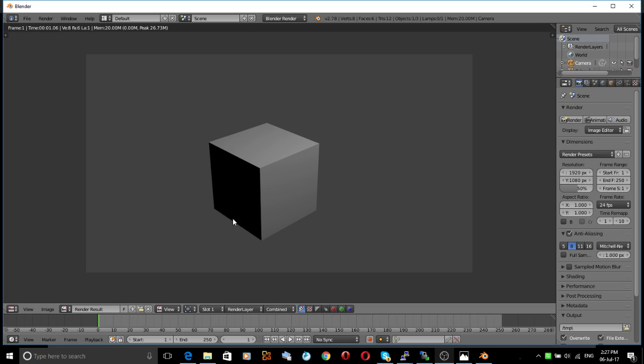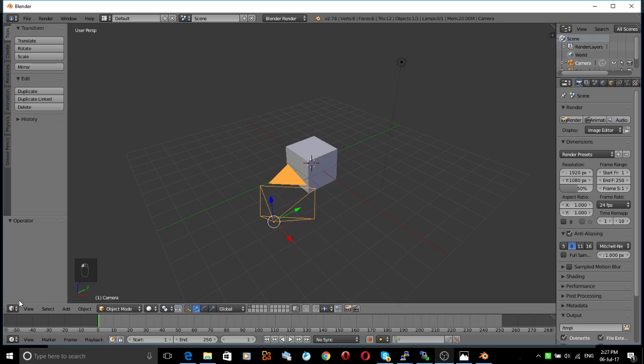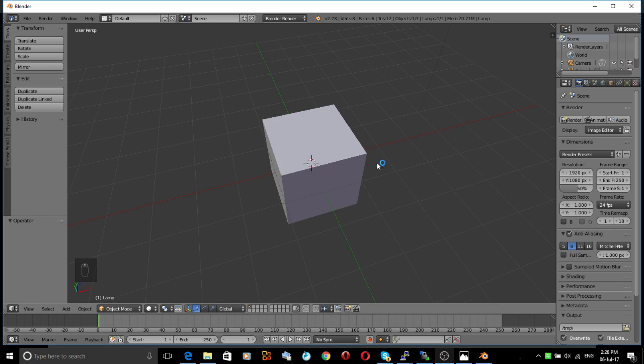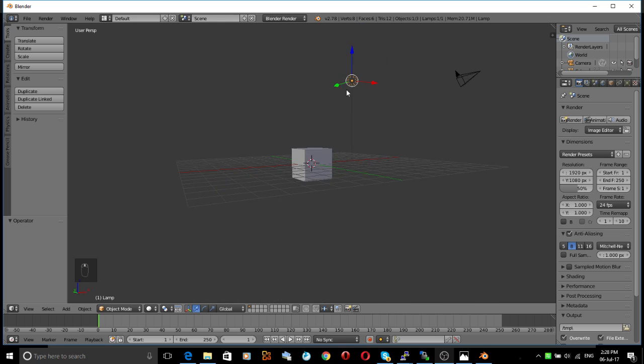So why is this side in shadow? Well, if we head back to our 3D view, we can see that there is a lamp here. And we can select objects with the right hand mouse button. That takes a bit of getting used to, but once you're used to it, it's fine. So the lamp is obviously casting onto this cube, and this side here was the one we saw in shadow, and as we can see, that's the one that's facing away from the light source, and that's why it's like that.